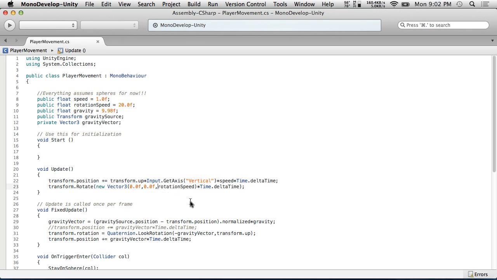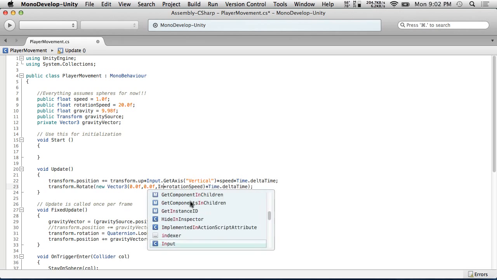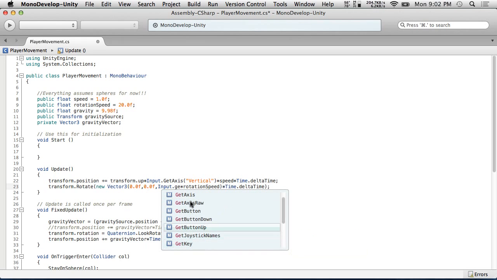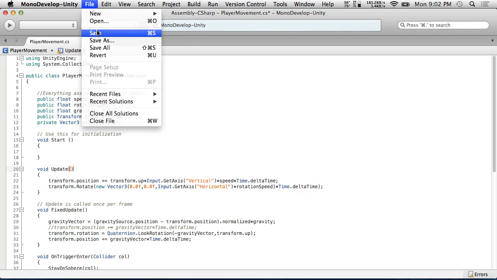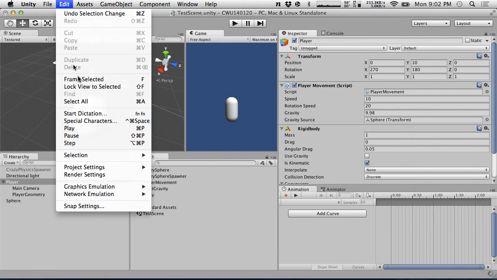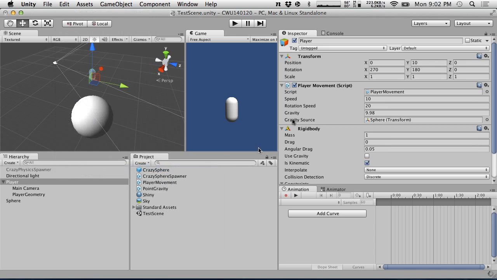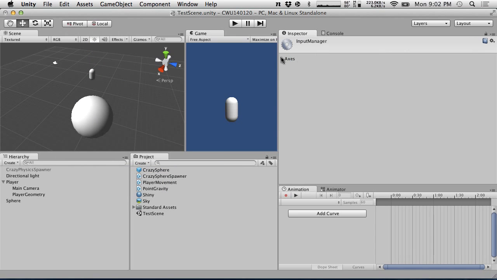Yeah, oh yeah, we need the rotation speed to actually be affected by our Input.GetAxis. This would be horizontal, I'm assuming. Horizontal. Vertical and horizontal are already predefined in the input manager. So if you go to project settings, input, you'll see that the default inputs have horizontal and vertical defined. They're usually keyed to your arrow keys, the WASD keys, and then additionally to the left stick if you have a device hooked up.